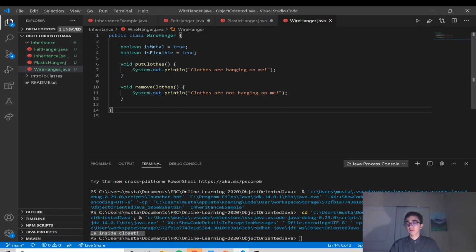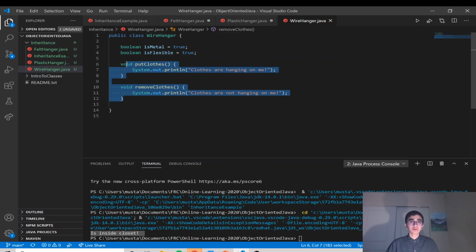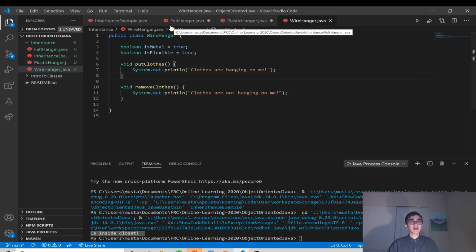But I'm sure if I look hard enough, I'll be able to find more and more different types of hangers. And when making these classes, copying these two methods over, or adding more common hanger characteristics over and over again throughout my code, is really redundant and kind of sloppy. Because if I want to add another characteristic of a general hanger, I have to go through every single class I make for a hanger and add that piece of code in.